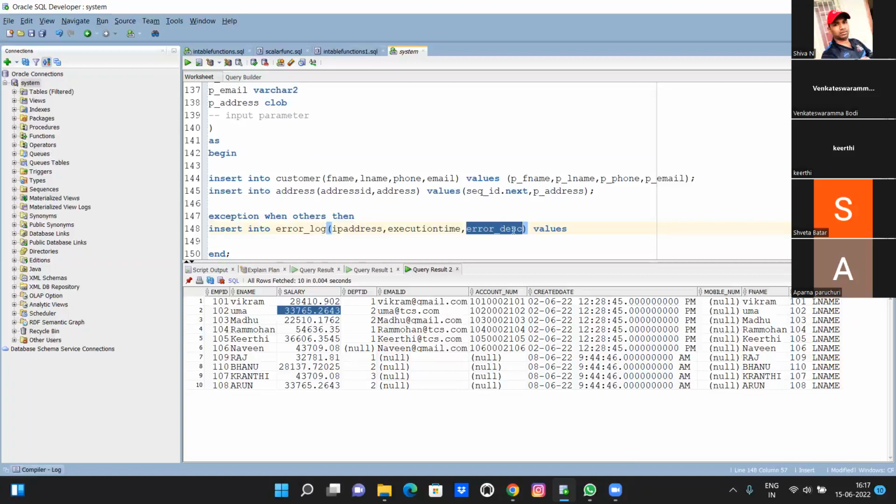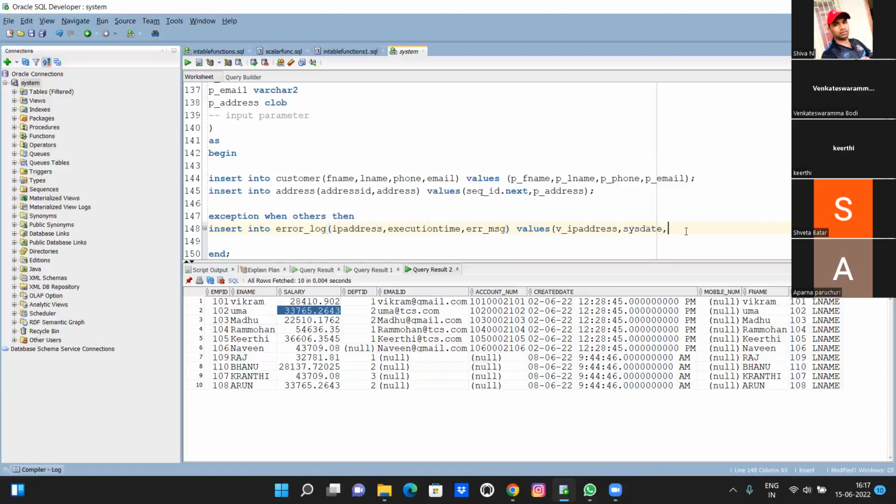SQL error message. This will give us the error details, and this IP address, execution time is system date. For example, this is one input parameter, IP address, or one variable. I want to check how we can get the IP address of the system. Execution time is system date. SQL error message is error message.